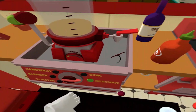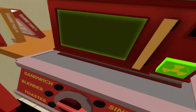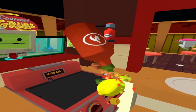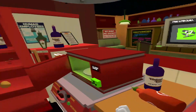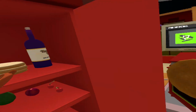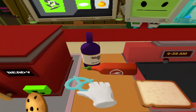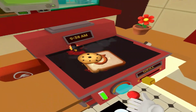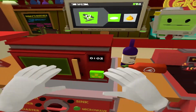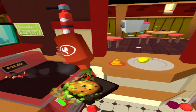No, we're gonna microwave it, okay? We're gonna microwave this thing and watch it. Look at this. It's supposed to look like this. Now we add some hot sauce. Now we add a pretzel and a cookie. Now we microwave those. No, hold on. We get some bread. You can actually cook this dish if you want to. Then you turn the grill on. That looks perfect. Now we are going to microwave this all together. Then next, when it's done, we are going to add some hot sauce.